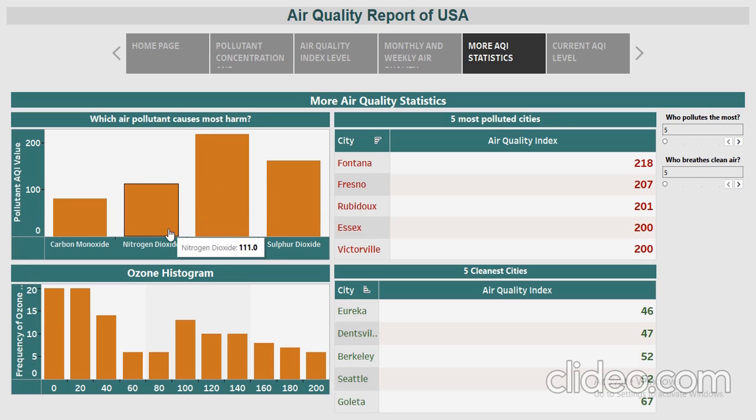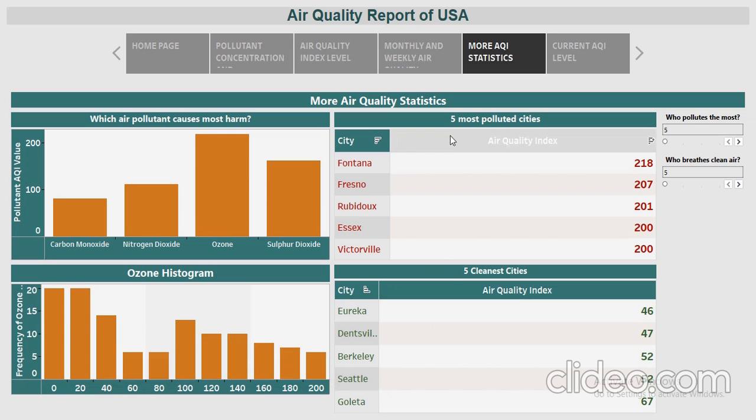What I found is that ozone has a higher air quality index value compared to the other pollutants, and because of that I created an ozone bin, and a histogram was created based on the ozone bin, with the difference in values being 20. Here we can see how the frequency of the ozone values is in the different ranges.